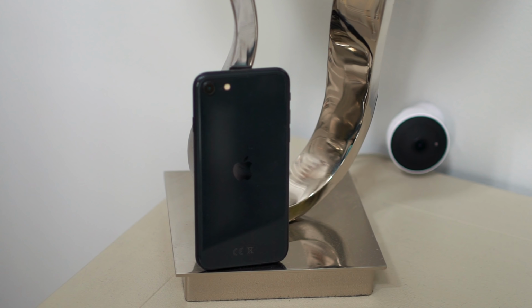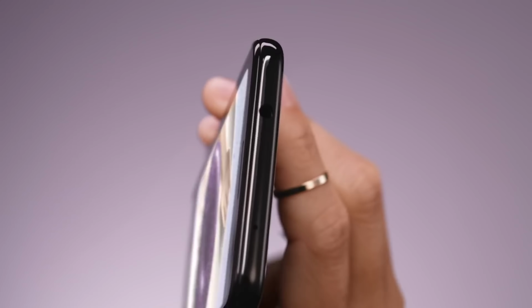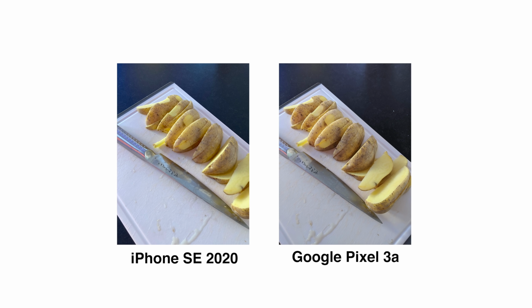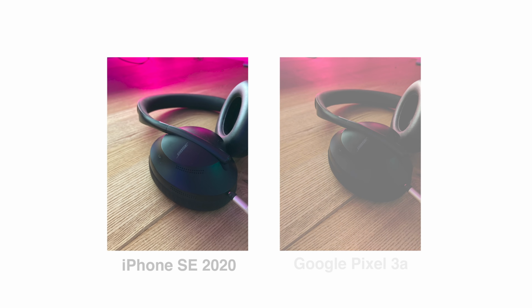Now, a few years back, if you were to go out and buy a mobile phone for £400, you wouldn't be expecting the image quality of its camera to do bits for you. But something changed all of that last year, middle of last year actually. The Pixel 3a from Google was released, a mid-range phone with an absolute monster of a camera on it. So I'm going to be testing this SE versus the Pixel 3a in this video so you can see the side-by-side photos. Now the gap is really, really close here, and I'm really happy to see that, to be honest, but the iPhone definitely just takes the edge.